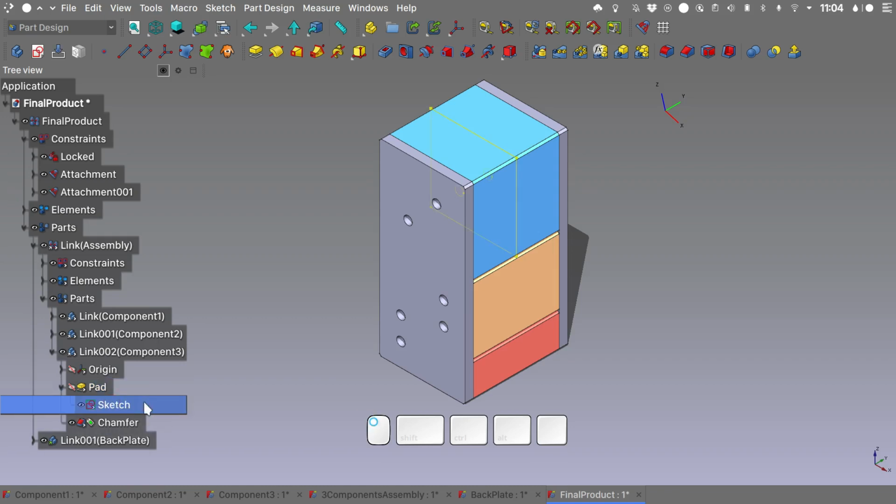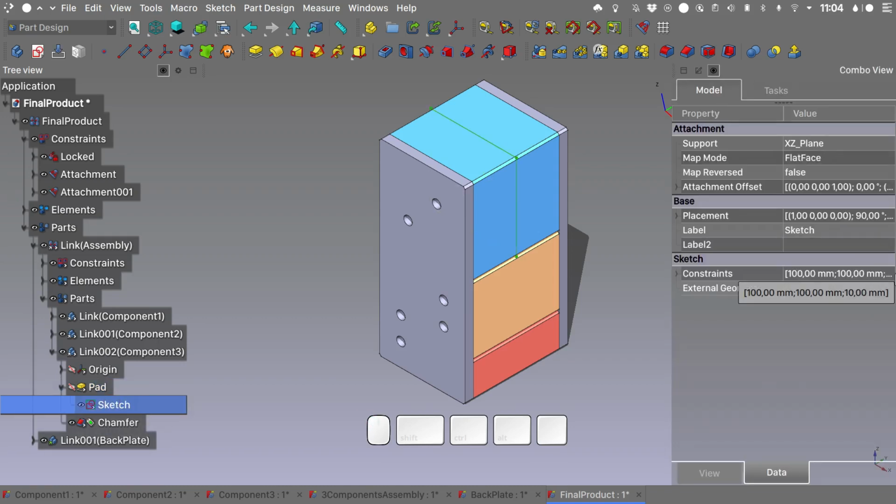If I select this sketch here and I go into the combo view, the model tab, you can see that we have displayed the sketch constraints. These constraints are the same that you set when you created the sketch.